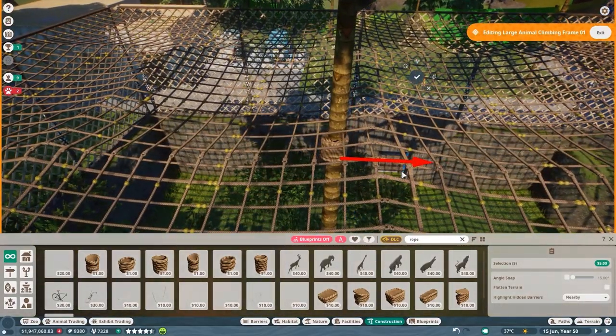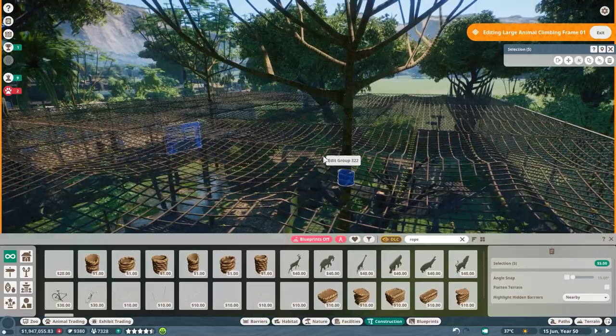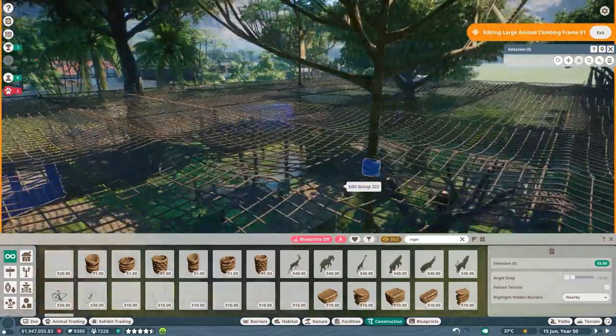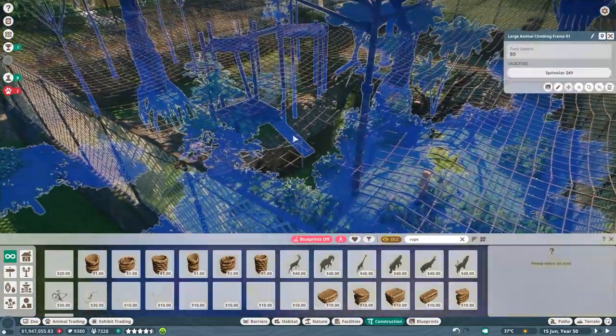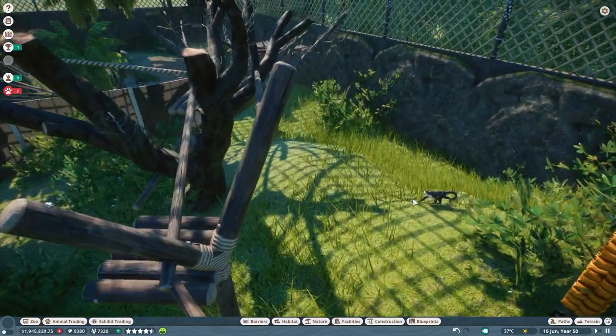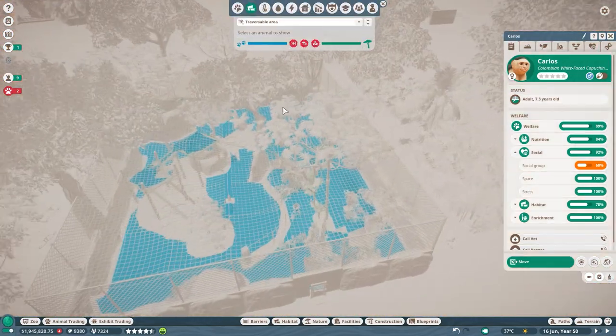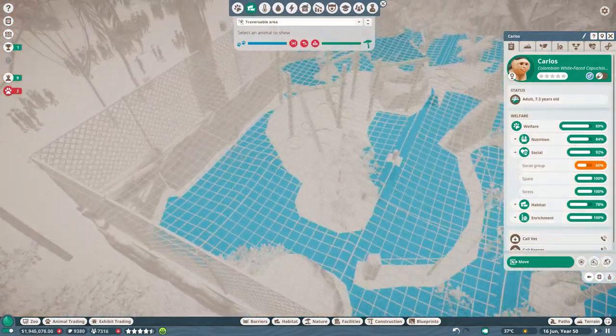And we're going to just put these in between these. Because I remember that I tried to build something with those ropes for the gorillas, and they had kind of insane hitboxes. Okay, let's have a look what happens now. If I select you, I'm gonna go here. There you go. That's what I was talking about.